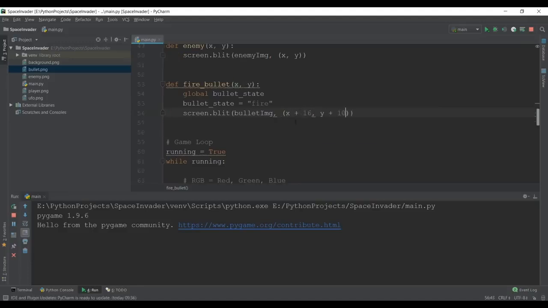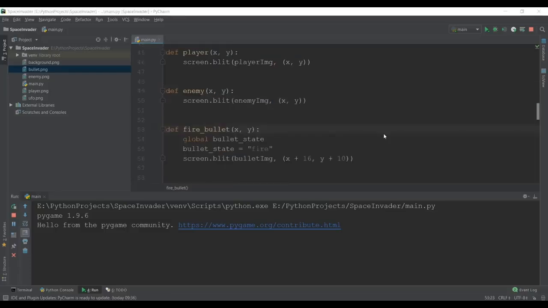Why is that? So let me just format everything properly, and you can press Ctrl Alt plus L if you're using PyCharm to make sure that it looks good. So why are we doing this x plus 16, y plus 10? This is to make sure that the bullet appears on the center of the spaceship. If you don't do plus 16, it's going to appear on the left hand side of the spaceship a little bit. I've already tried it out, so that's why I know 16 is the correct value. And this y is just to make sure that it appears a little bit above the spaceship, just to give it an illusion of the bullet being fired from the top of the nose and not from the center of the spaceship.